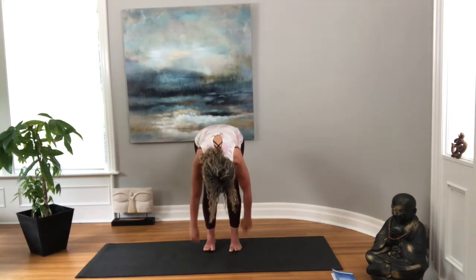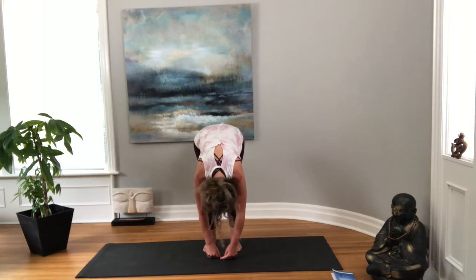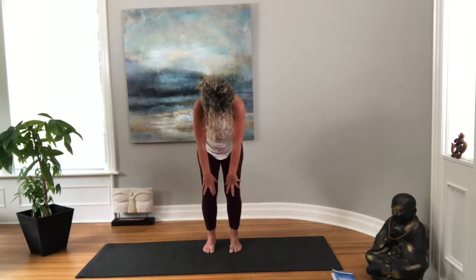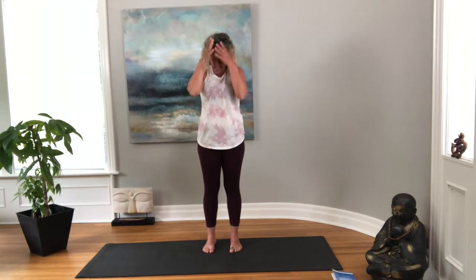And on your last one, just hanging out over your hips, letting your head hang down, shaking your head, wiggling those shoulders, and then slowly rolling yourself back up, making sure that you keep your chin tucked until you're feeling stable. And then you can lift your head, letting your shoulders roll back again.